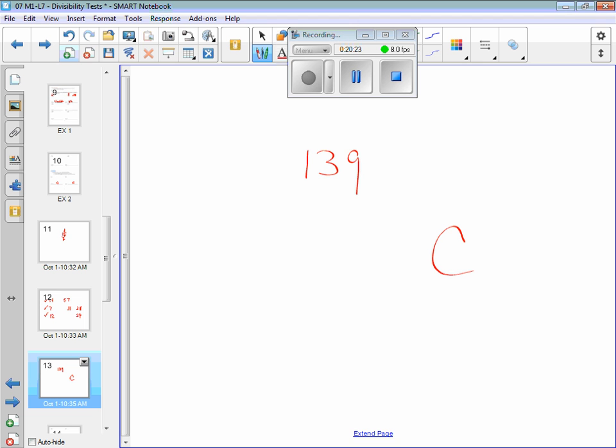Okay, here's the deal. I'm not here to trick you. I'm not going to give you something like these types of numbers on quizzes or tests. My point is that your divisibility rules are there to help you, but it's not a perfect science. There are numbers that don't fit into the rules that are still composite. I'll give you another example. 64 is 8 times 8, but if you go through your divisibility rules, none of the numbers will work. And there's no rule for 8. Okay? 139 happens to be 13 times 13.